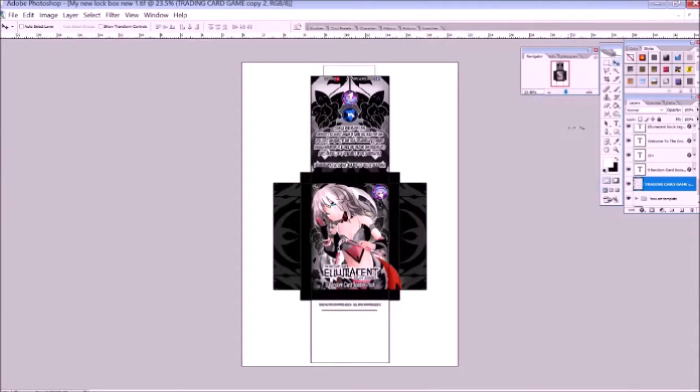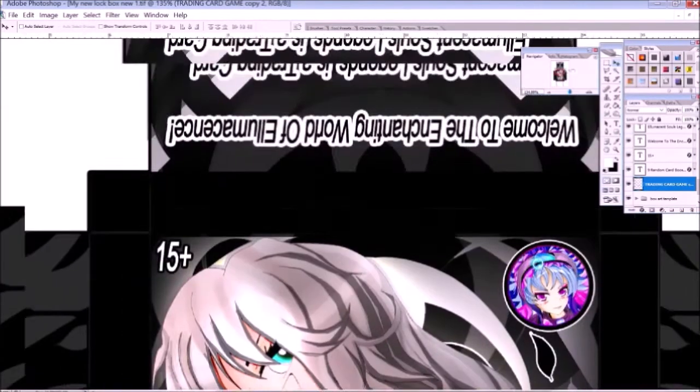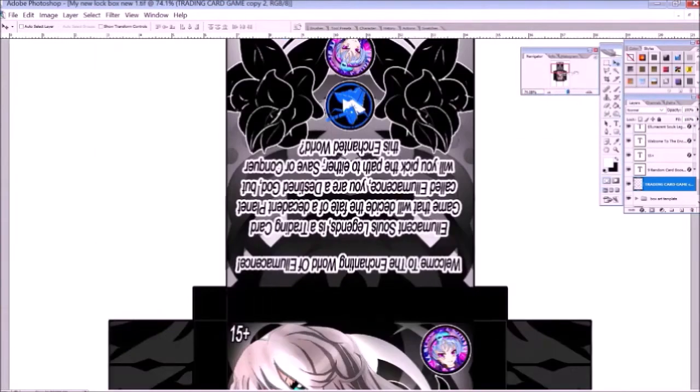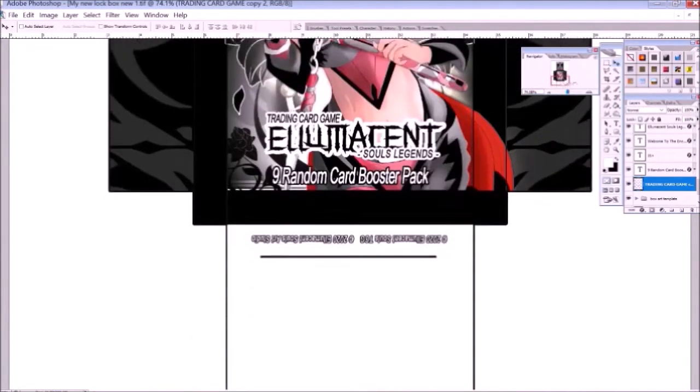And there we go, guys. That is my booster pack box artwork all done. As you can see at the front of my booster pack, right here. But another key note to make is to make sure when you're using this booster pack, guys, that you have the text the other way around. So when you fold it and put it all together, the text reads right way up. So just a key note there. That is why my text is upside down compared to the front of my booster pack right there.